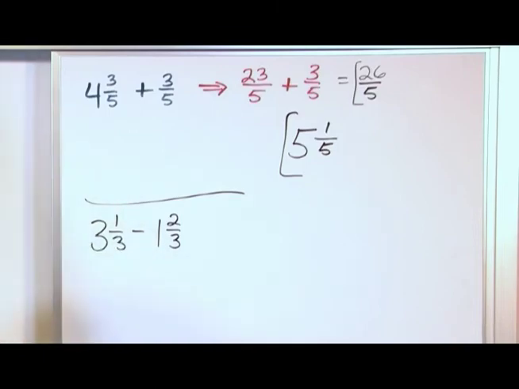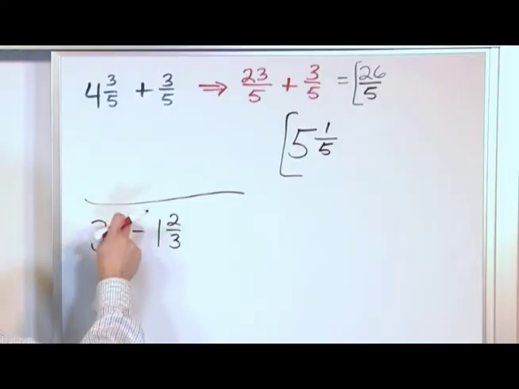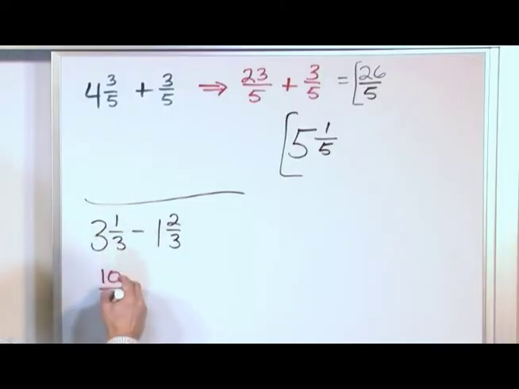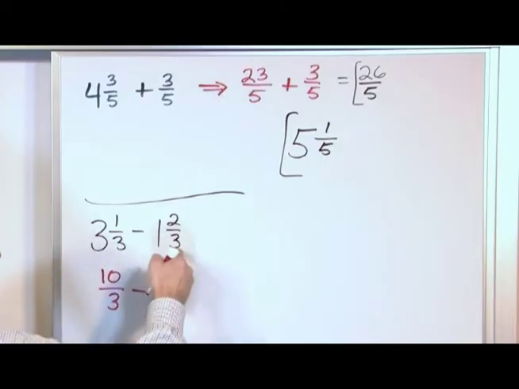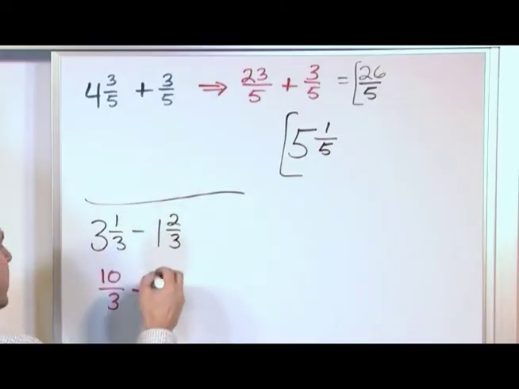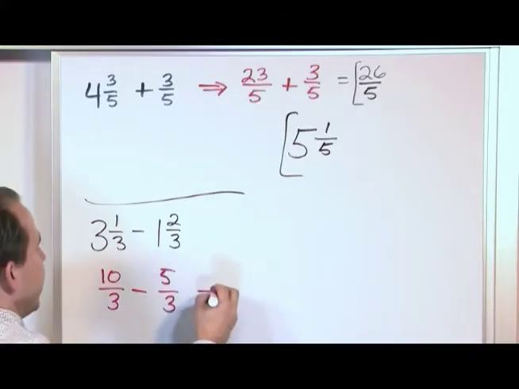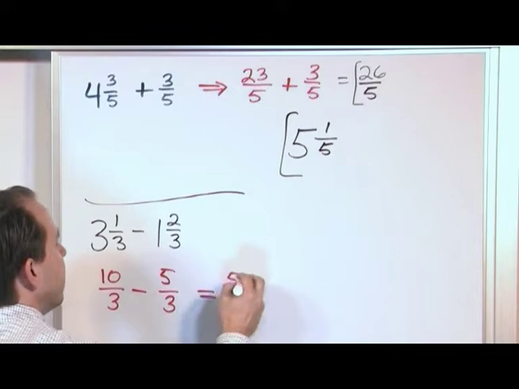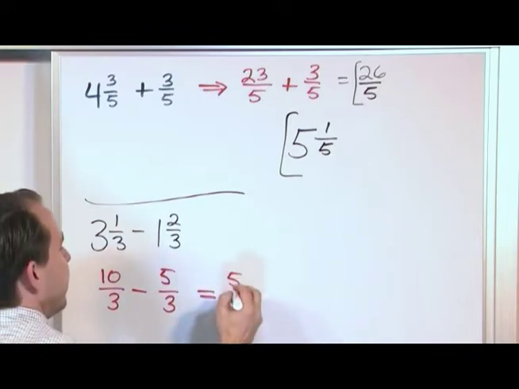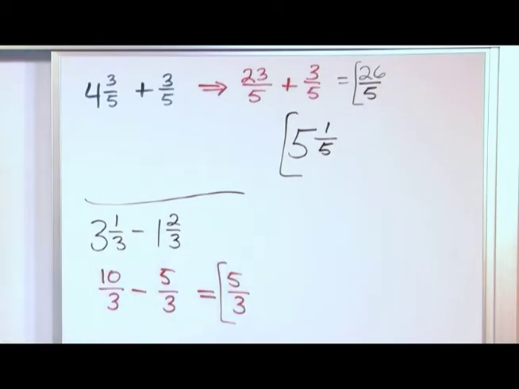Okay, then again, it's going to be easier for you just to convert both of these mixed fractions to improper fractions. So we'll work with this one first. 3 times 3 is 9, plus 1 gives us 10. Always keep the bottom number of 3. Okay, over here, 1 times 3 is 3, plus 2 gives me 5. Always keep the bottom number, which is 3. So now I have this exactly in a form that I can solve it because I've been doing this all day. 10 minus 5 is 5. Always keep the bottom number of 3. 5/3 is the answer, and you can just circle that.